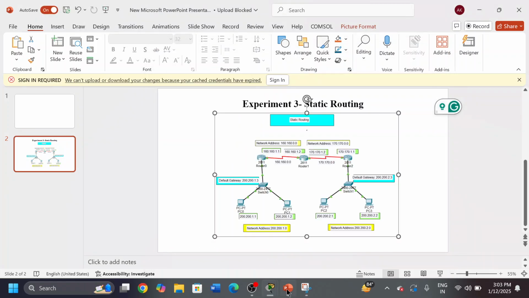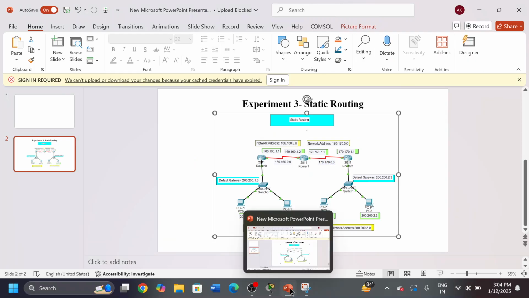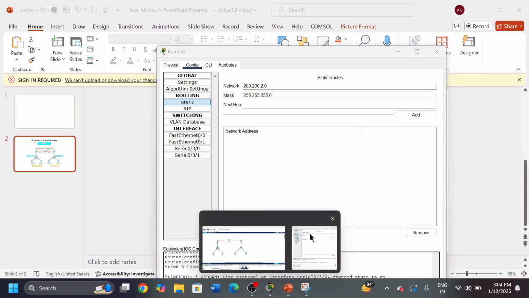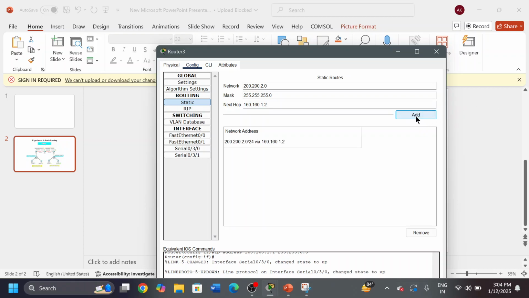In the diagram, the packet is over here and this is the destination network. What will be the next hop? The next hop will be this one. What is this address? It's nothing but 160.160.1.2. So let us fill in that information. Next hop will be 160.160.1.2, and add it. Yes, so we are done with router 1.